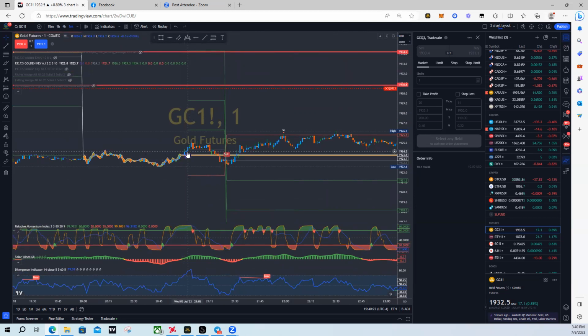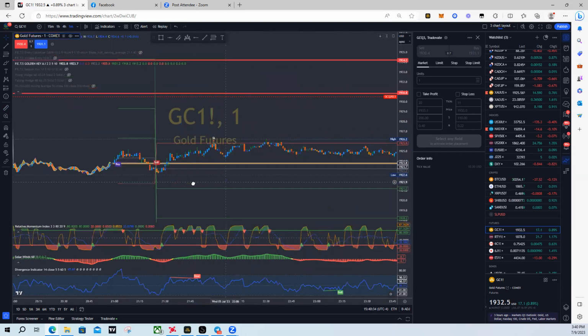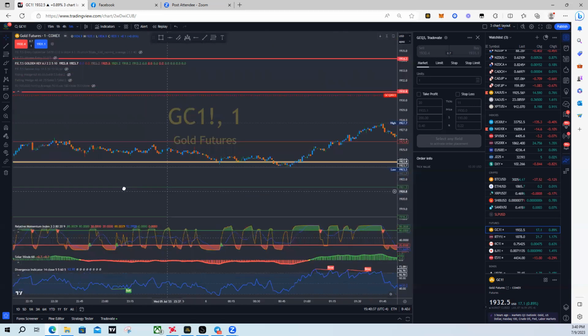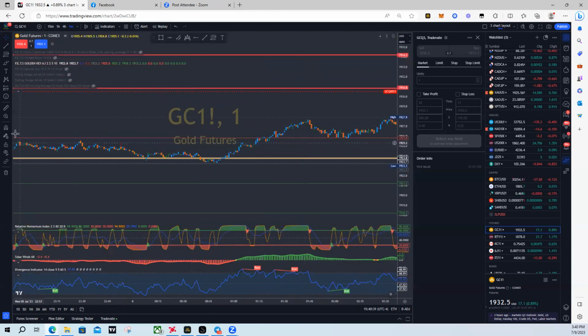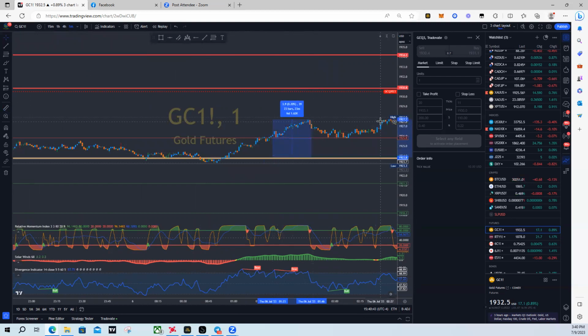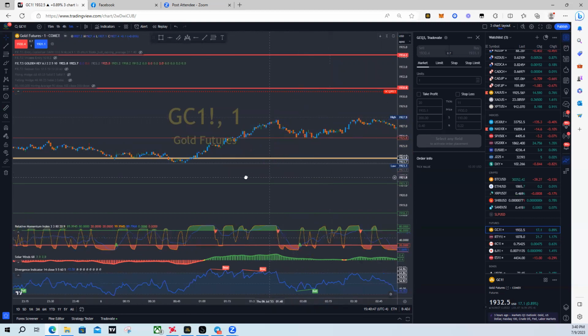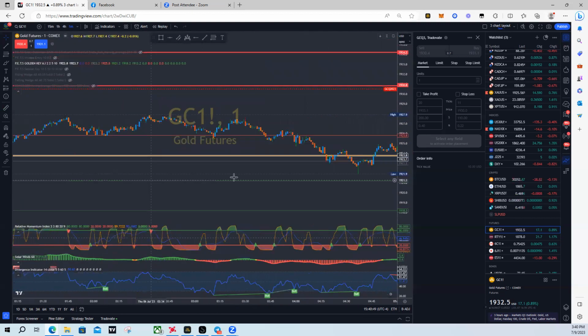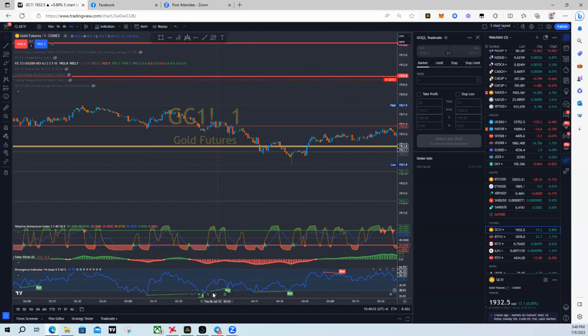Here, this one buy right here, if you had held it and stayed in this buy for 3 minutes, you would have earned about $100, right? It did not come to the stop loss. It came down a little bit, but it continued to go higher. If you had just held this trade, after a while, you would have earned your 4 pips, which would have been $400. You could have been done for the day, right?